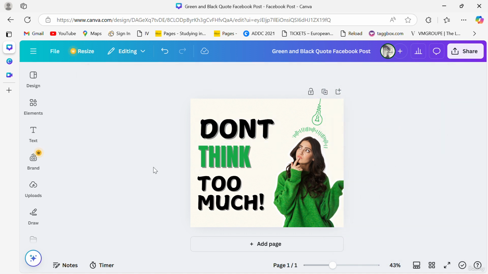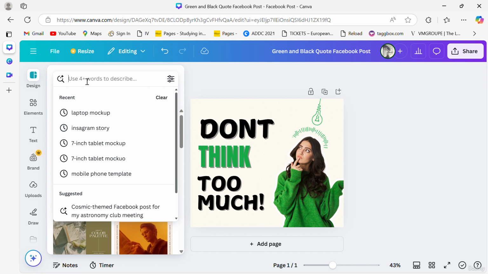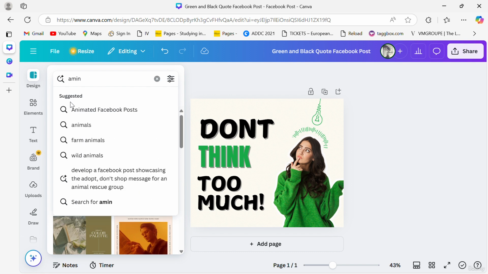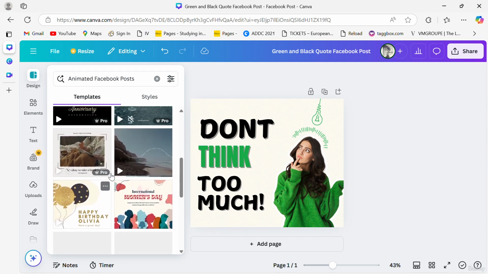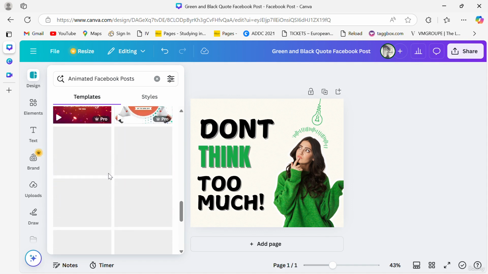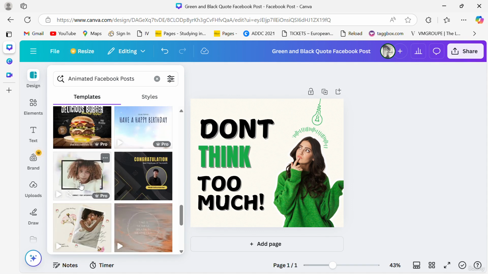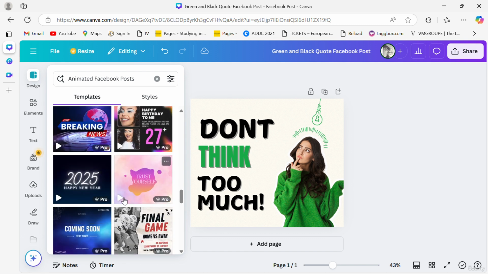So now there's another thing we can do. We can actually do animation if you want. We can use a template that already has animation if you don't want to spend much time. So here we go, and then animation. Then you select which type of animation you want. Just hold on, you have to keep loading. There are various types of animation. Honestly, you can play here and see which one you want more. We have various types, and this is another one.